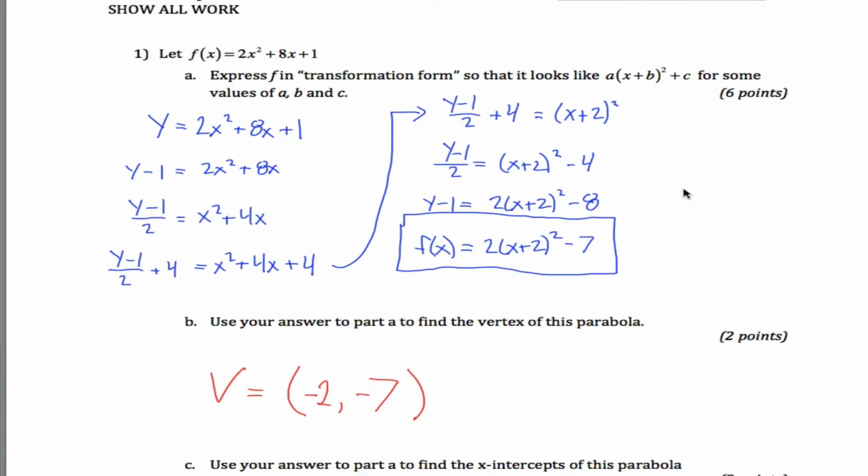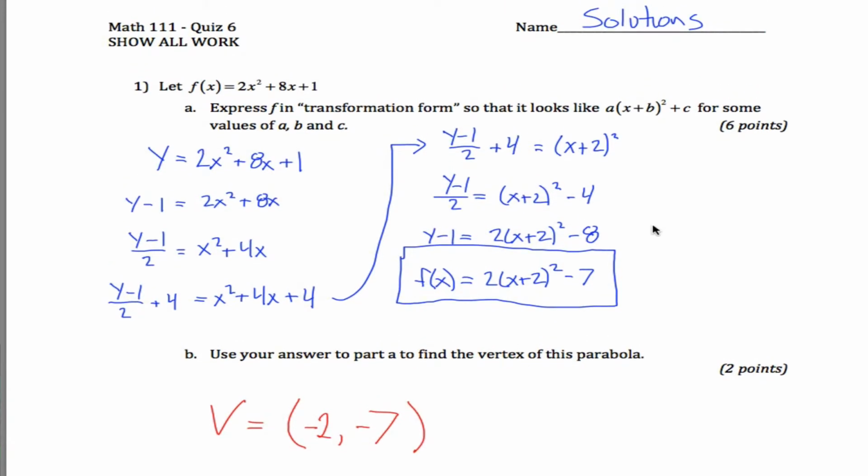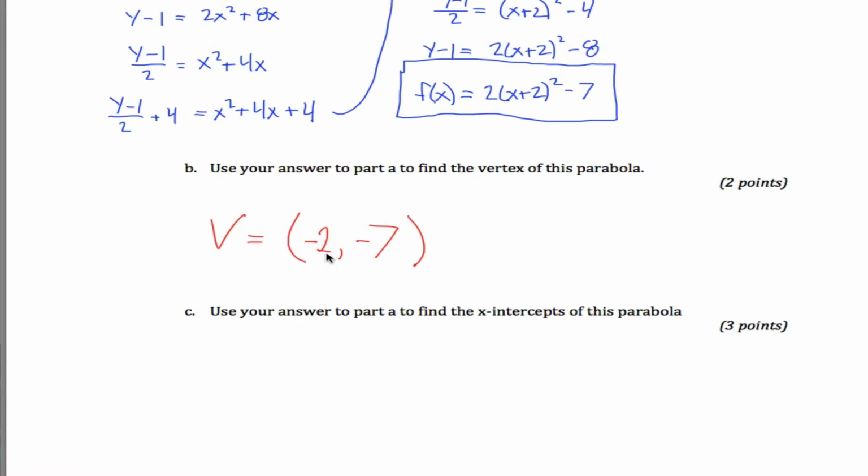If you happen to know that the x-coordinate of the vertex is always -b over 2a, when you define a, b, and c to be the coefficients on the x squared, x, and the constant term, respectively, then -b would be 8, divided by 2 times 2, which is 4. 8 divided by 4 is 2, and with the negative sign, -2. Looks like that checks out down here.